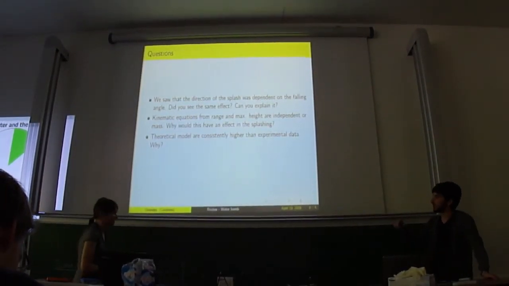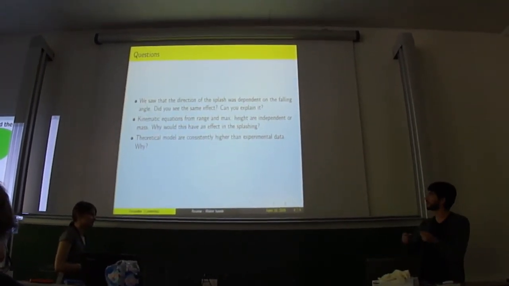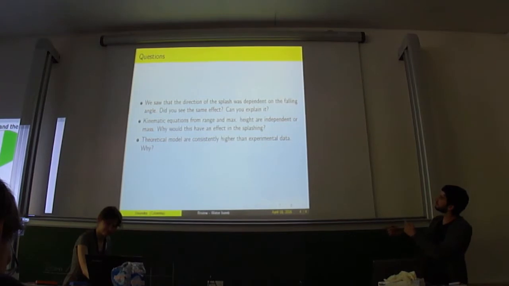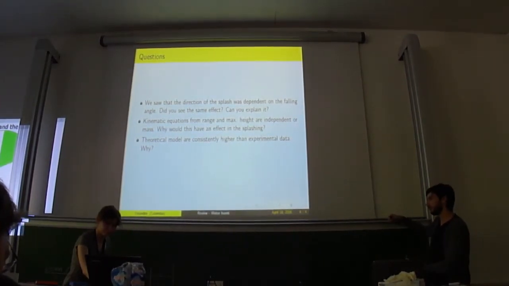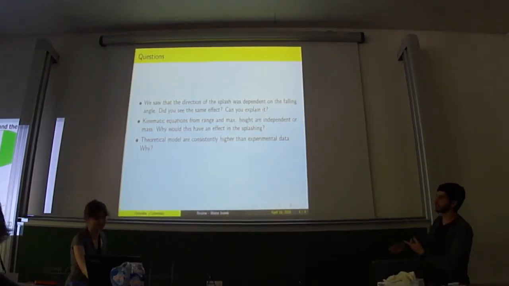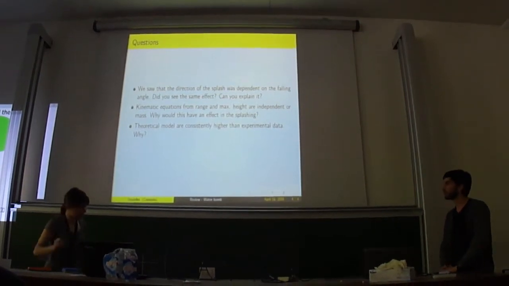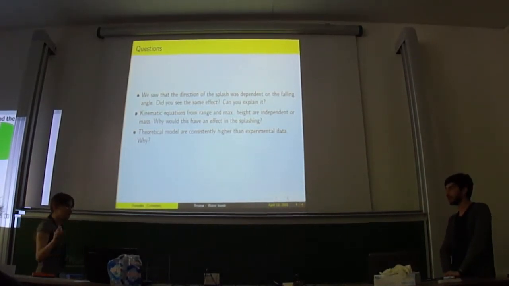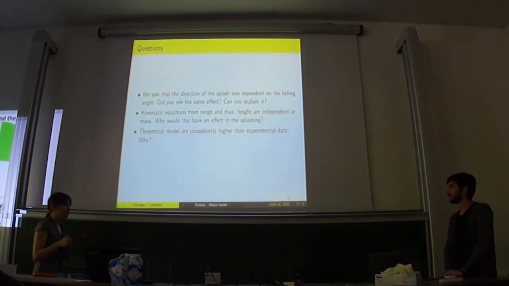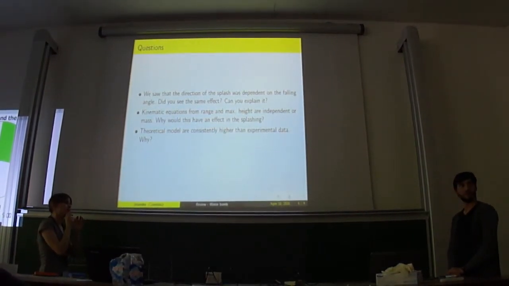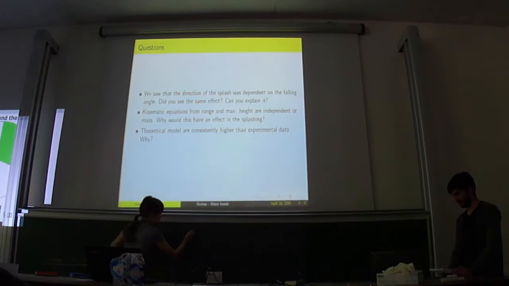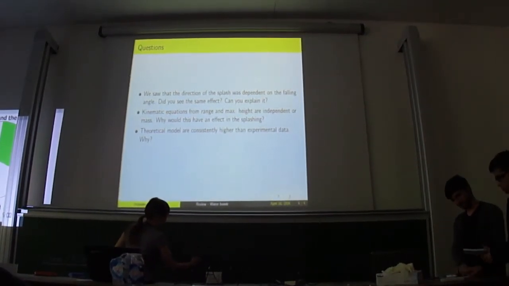Not really, because what I mean is not the mass of the balloon itself, but the mass of the droplets that splash. You studied their size and tried to relate it to the range, the distance they traveled. But we know that kinematic equations do not include the mass. Yes, I see. There is a fixed energy that comes to the droplets when they fly. But really, not all the volume of the liquid flies with the droplets. There is only one layer, one layer of the droplets.